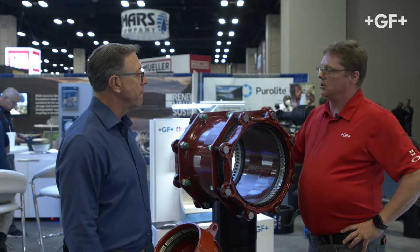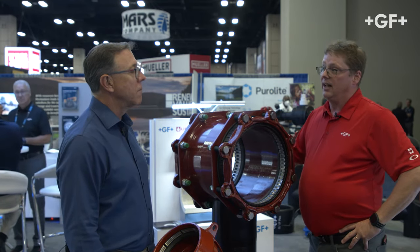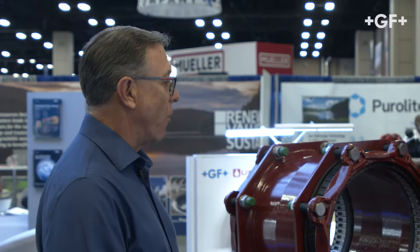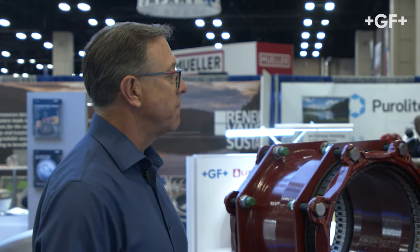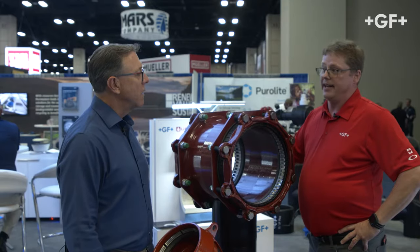The Multi/Joint is also backed by the Plastics Pipe Institute for mechanically connecting polyethylene. And polyethylene is one of the hardest materials to mechanically connect. So this would be for above ground, below ground, could even be submerged type applications. That is correct. We've put this above ground, below ground, and even under seawater, and not had any issues.